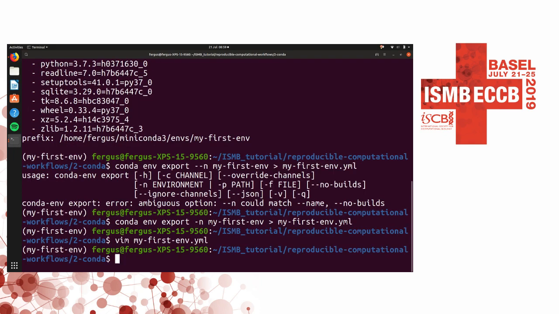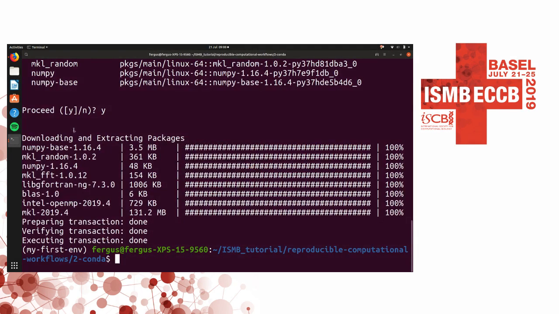And if we wanted to actually do that, you can take this file and tell Conda to make an environment from it. So similar to before, we're going to start with conda env create. But then we're going to specify a file, so we can do dash f to specify a file. And we're going to specify the file that we've just created, myfirstenv.yml. And we're going to name our environment, say, copy first environment. So this will use that build recipe that we've just exported, listing all the packages, in order to recreate basically the same environment. I'm not actually going, oh no, the transaction's done, so I will run this.